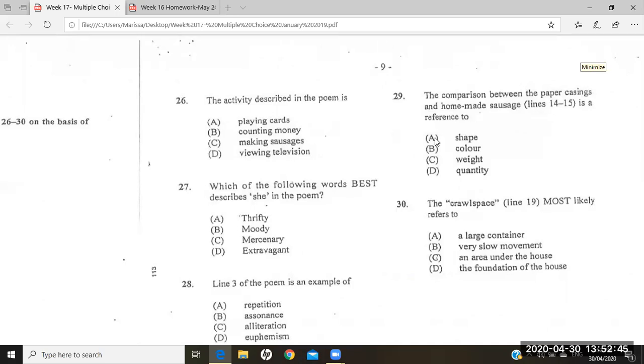If you all haven't been remembering, just remember that your revision is probably not where it's supposed to be right now, because these are things that are constantly present in paper one. So literary devices are a must. All the devices I gave you on that handout, by now you should know all those devices by heart along with an example. If you aren't there yet, it means that you have been relaxing during this quarantine period and haven't been revising like you should be, because this handout was one of the first handouts I gave you all.